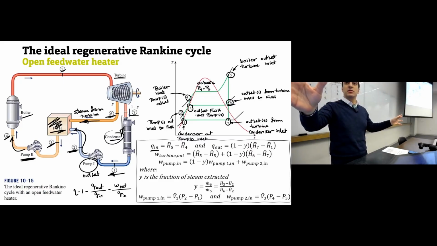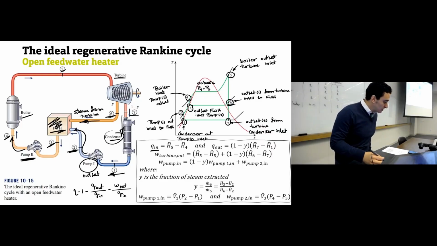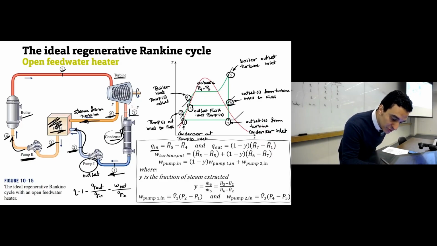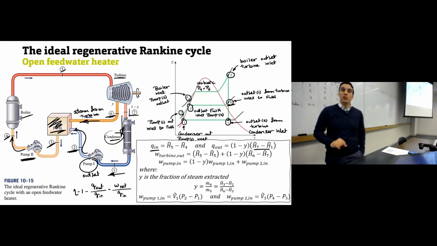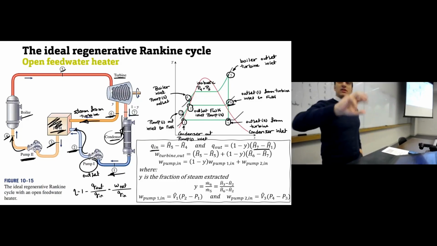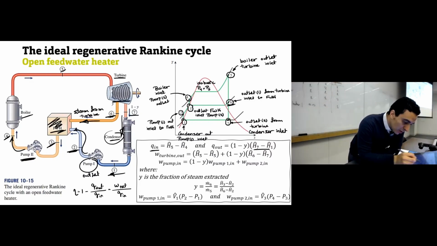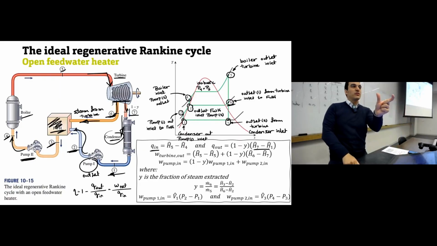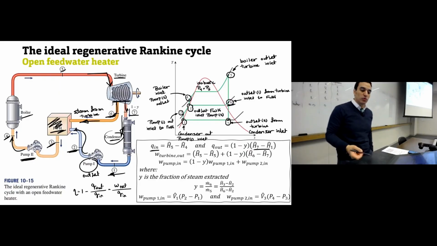So the difference in the enthalpy between these two points will give you the amount of heat added to the boiler. But in the condenser, we have H7 minus H1. So this is the delta H we have in the condenser. But here we have some minor changes happening, because not all the fluid that goes to the turbine will go to the condenser. As you can see here, we have one inlet to this turbine, but we have two outlets. Only one of these two outlets will go to the condenser. So not all the working fluid will go to the condenser.